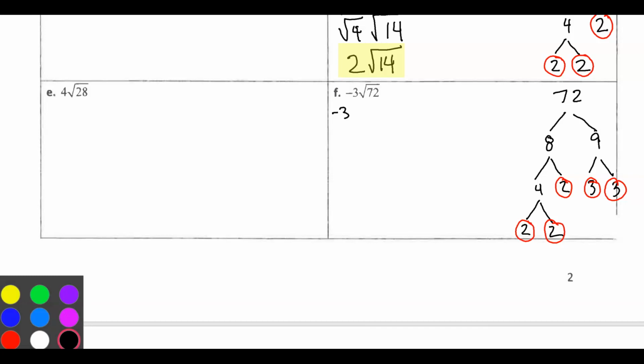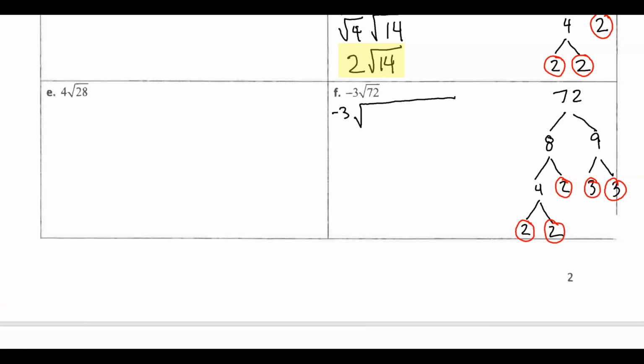Let's go back and let's put everything under a single radical in prime factorization. So let's say I have 1, 2, 3 2's. And again, I like to put this in order. 1, 2, 3 2's. And 2 3's. And I'm going to highlight my pairs. So I have a pair of 2's and I have a pair of 3's. So those are going to get their own radicals.